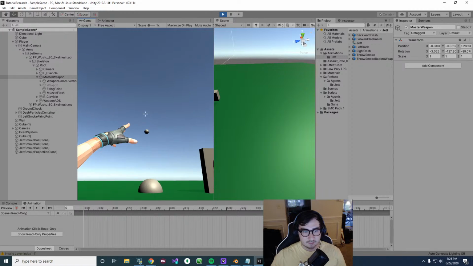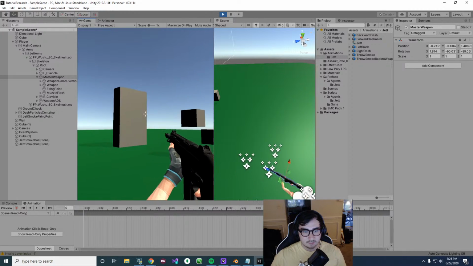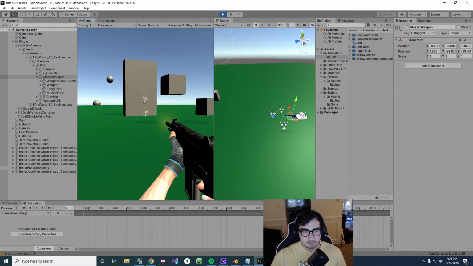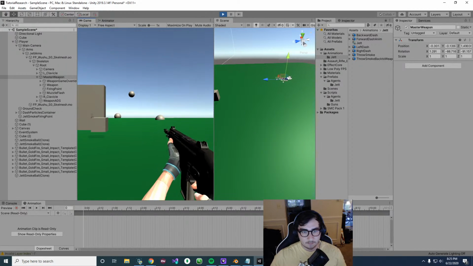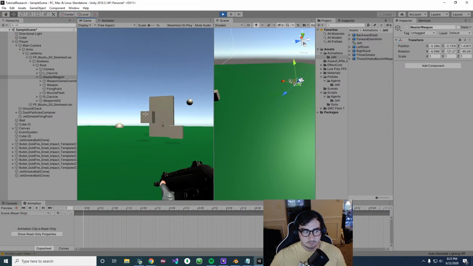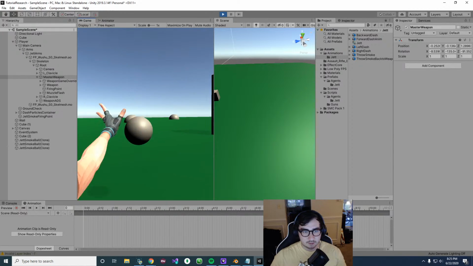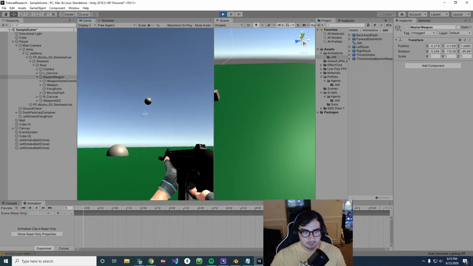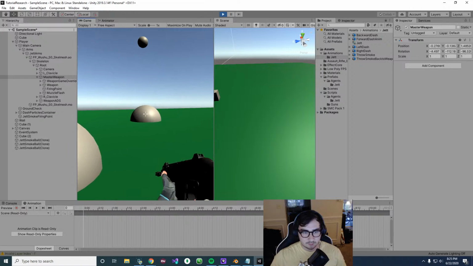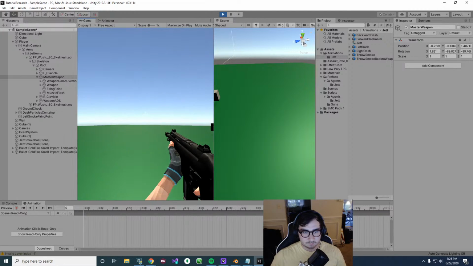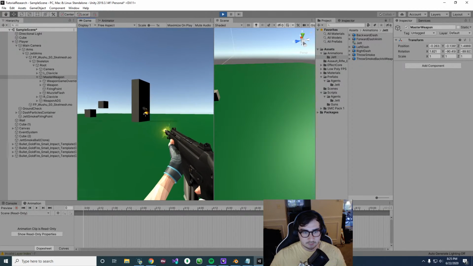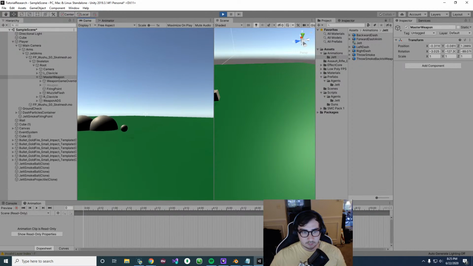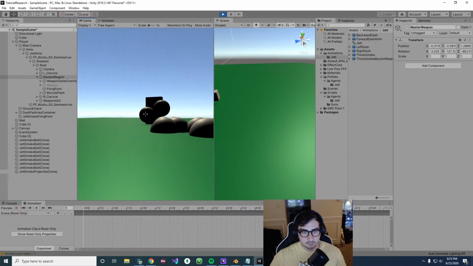Looks great. That looks amazing. Okay, I may clean up some of this code so it's a little more readable. But it looks great. Yeah, that looks fine.